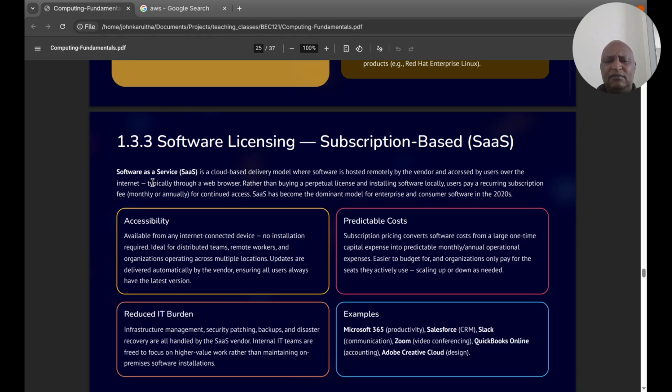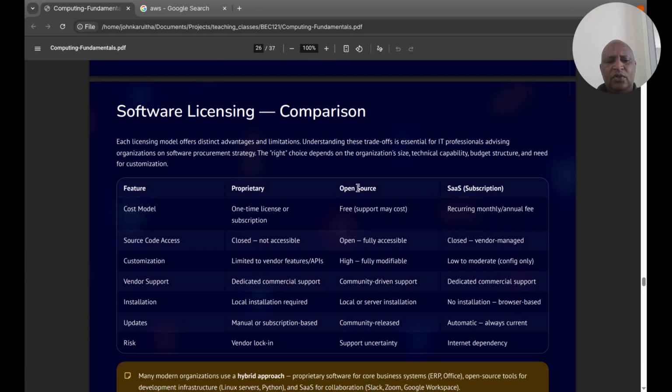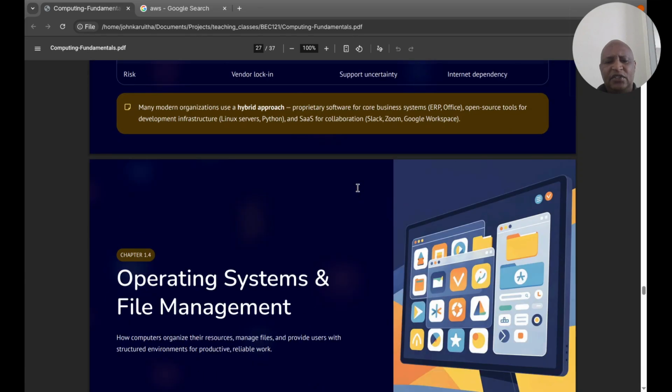That is an example of software as a service. And most of Google Docs is free, but there are some things that you would need to pay for. If you want more functionality, you pay a subscription fee, but most of this is free. So Google Docs is a good example of free software. So you are going to look at these comparisons here.